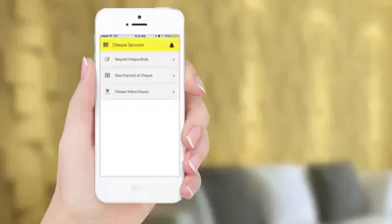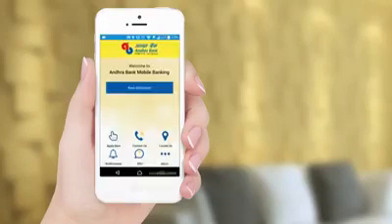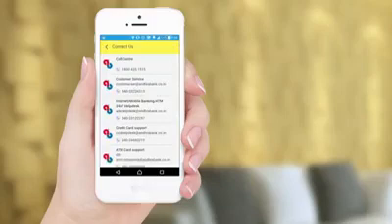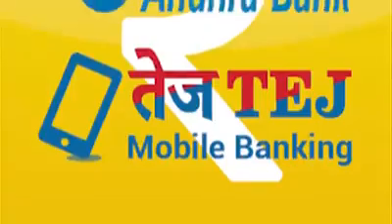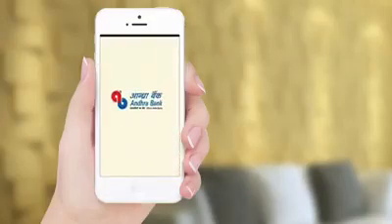and view check status, checkbook request, standing instruction services, recharge your mobile and DTH subscriptions with ease, branch and ATM geolocators, bank products information, interest rate details, 24/7 helpline numbers. To avail these services, just download our AB Tez app from Play Store and register within seconds.